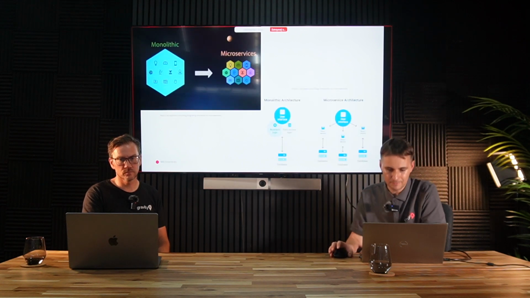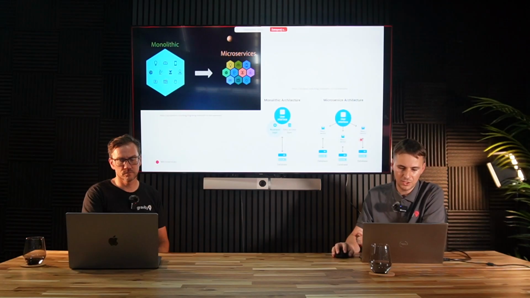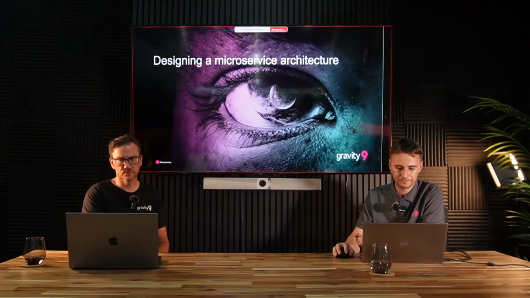On the slide, we can quickly visualize a side-by-side comparison of a monolith architecture and microservices. On the left of both images, you see monolithic architecture as a single unified system, everything tightly coupled together. And on the right, we see how the same system might look after transitioning to microservices architecture. Here the application is broken down into smaller independent services, each handling a specific functionality.